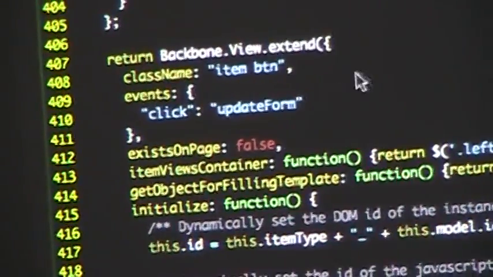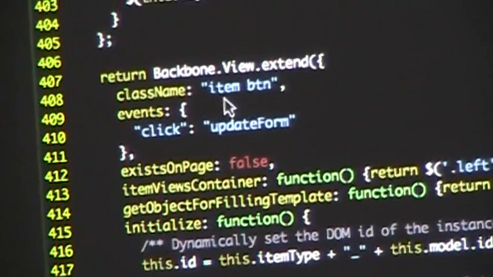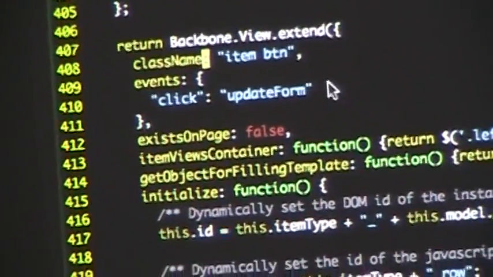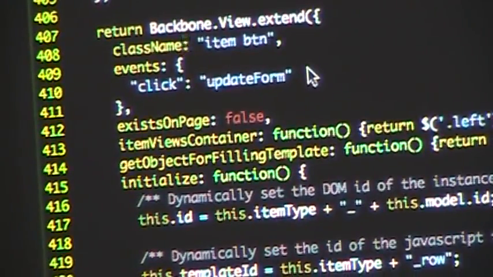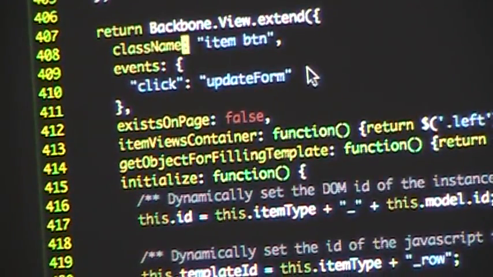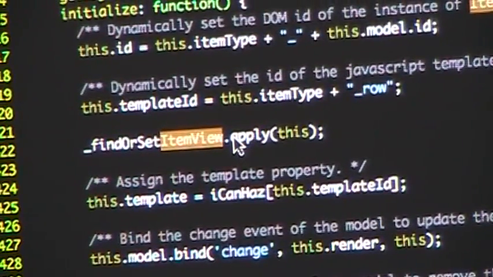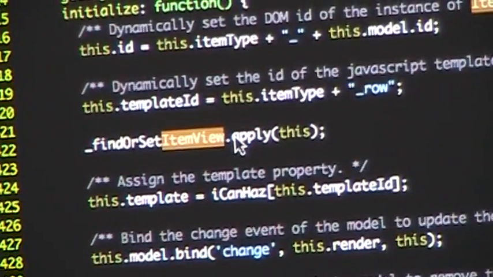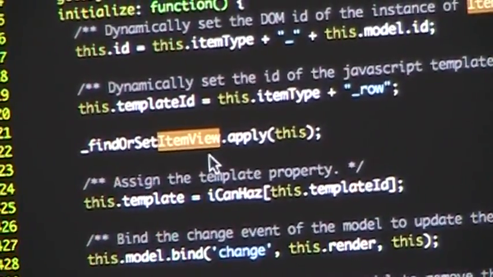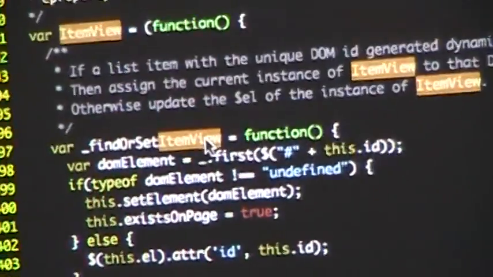So in Backbone view, you need to pass something like an ID or a class name or a container through which it can identify the element in the view. So in this case, we just need the class name, and I dynamically generate the item, because the ID of the item is dynamic. It depends on the ID of the model that's passed in. So that's why I keep using something called set element.